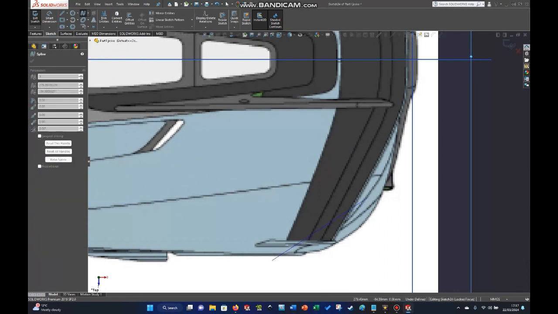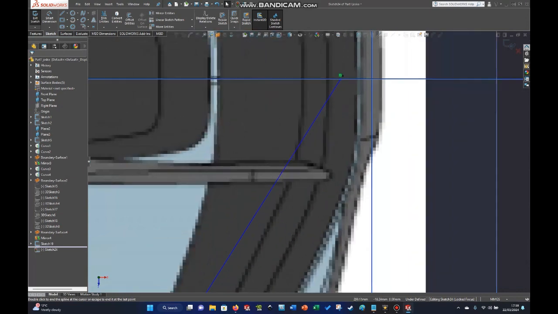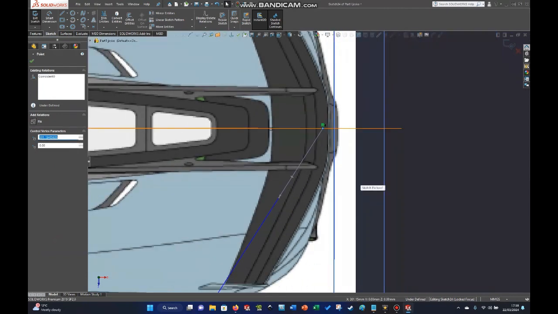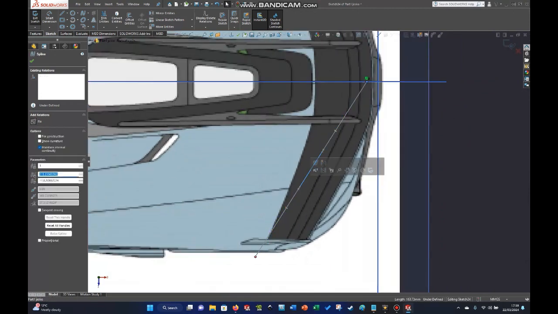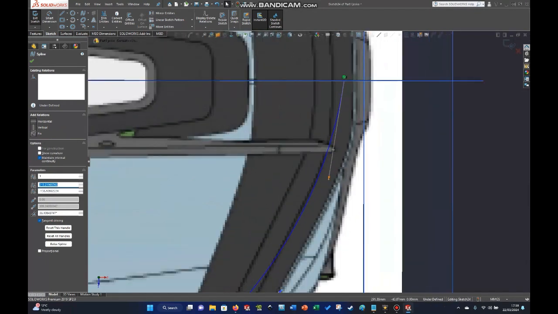So let's go from here all the way up to this midpoint. Obviously, it goes straight in here. So stop somewhere here, because the spoiler overhangs the edge of it in real life. So if you bring up some pictures of the actual car, you can see that the actual spoiler overhangs the body, right? So like I always say, the less control points we have, the better. Always.